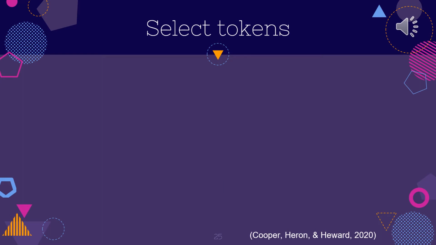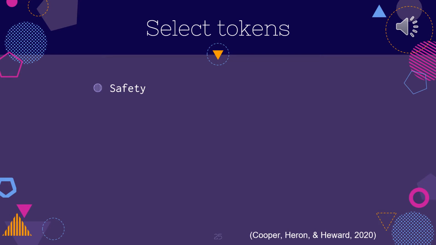There are several important things to consider when selecting the tokens that will be used in your token economy. First and foremost is safety. If you are working with a young learner or one with severe behavioral problems, the token that you are using should not be one that can be swallowed or otherwise used to cause injury.